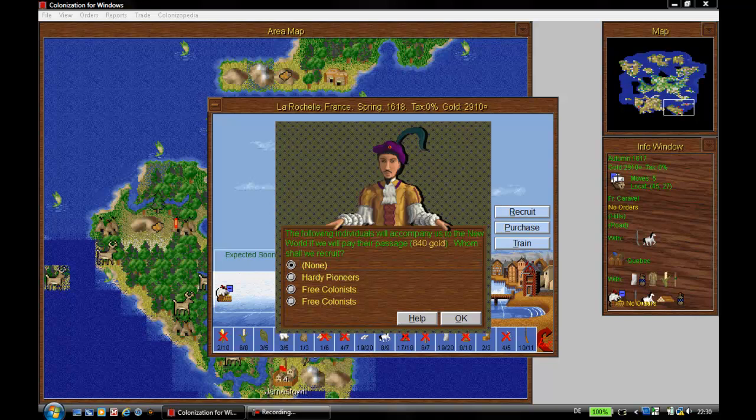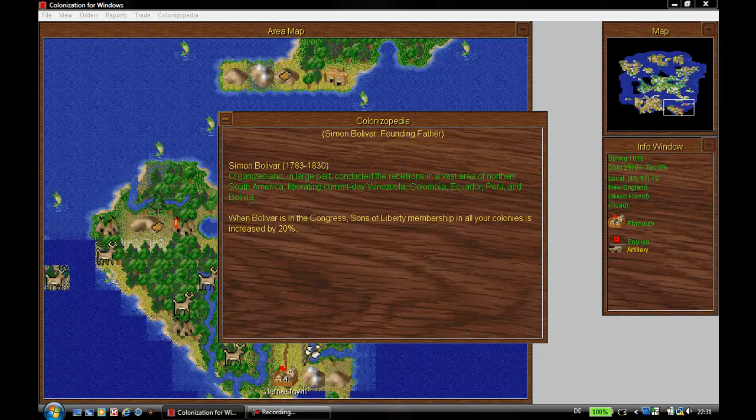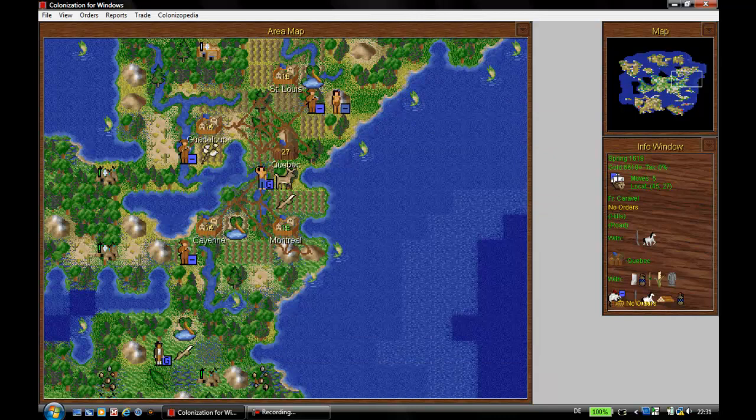Oh yeah, Simon Bolivar. When he joins the Congress, Sons of Liberty membership in all colonies is increased by 20%. Yes, and 80%. So we would jump to 100%.